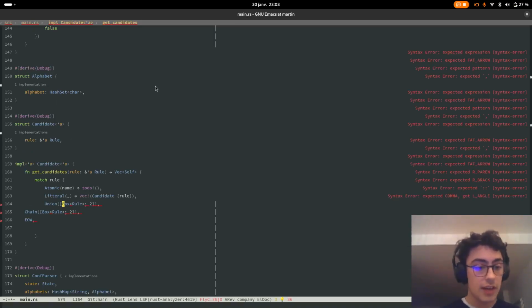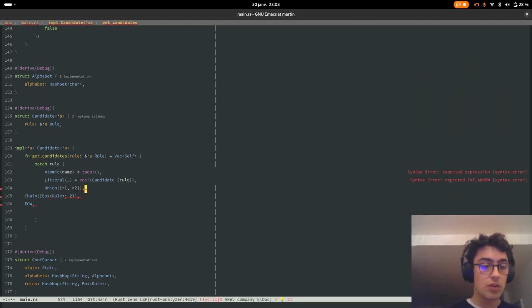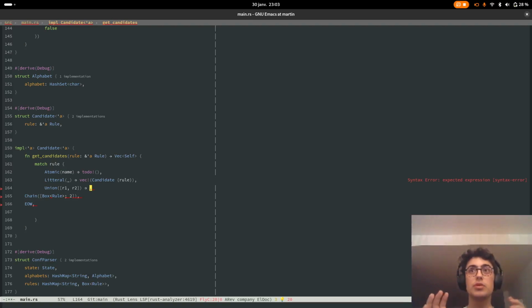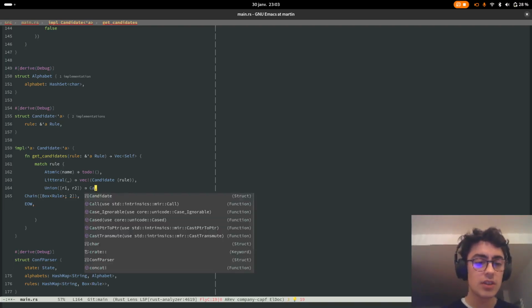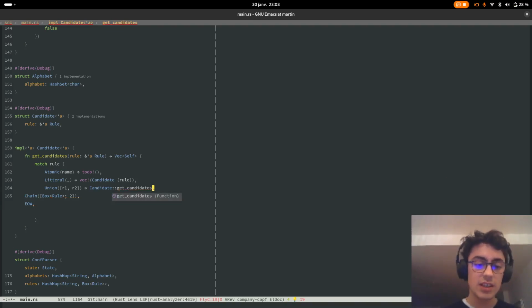If I have a union, so it is rule one and rule two, I want to call back the function on rule one and the function on rule two and return the union of both sub rules. So how am I gonna do this? It's probably gonna be candidate dot get candidates with R1.